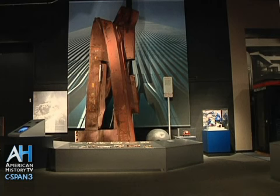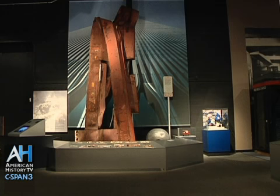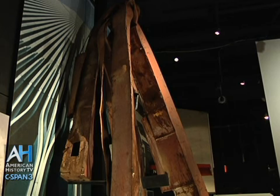The steel is such powerful stuff. It's incredibly heavy, very strong, and the piece is bent like a paper clip, like it's just a weak thing. And this is bent, we're told, not so much from heat, but from the pressure of the building just coming down. There's not a lot of sign of burn on it. You start to get this sense of scale of the towers and of the demolition, the destruction that happened.